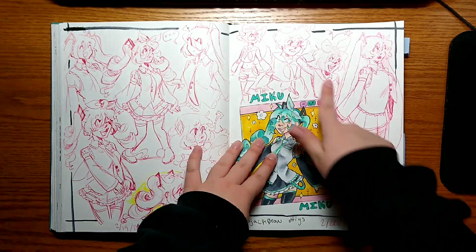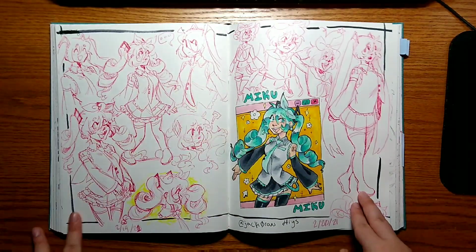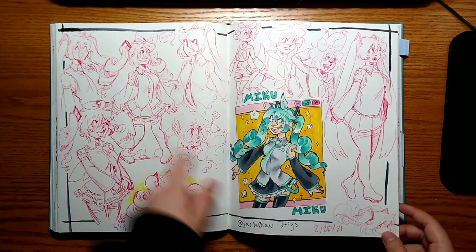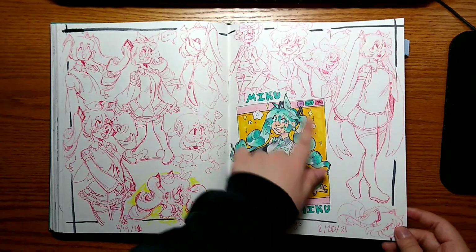And I just did some Ren doodles and some Miku doodles. Here's her with her hair down, but I kept the little pin, just put it in her hair, rather than having it hold up her hair.